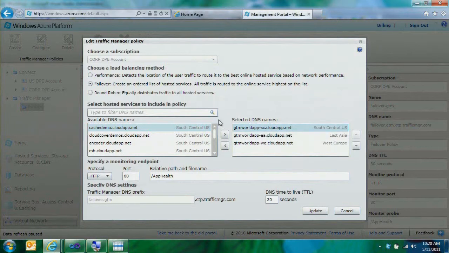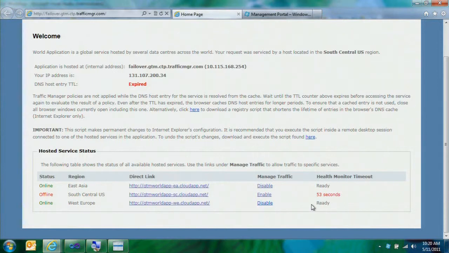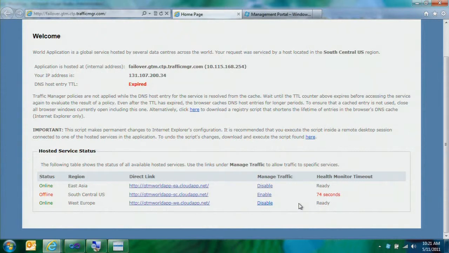So you can see here, for the failover, it's an ordered list. The very first one we have in the list is our South Central. So when you hit failover, the first thing it tries is South Central, and then the next one is East Asia. Now that we've disabled this one, if we waited long enough... One thing that's nice, this app will also give you tickers to count down. Under the health monitor timeout, it's ticking up. Once it hits 120, it'll move back to a ready state. When I refresh at that point, we should have exceeded all the different TTLs for all the different layers, and it should take us to East Asia. So we'll wait.